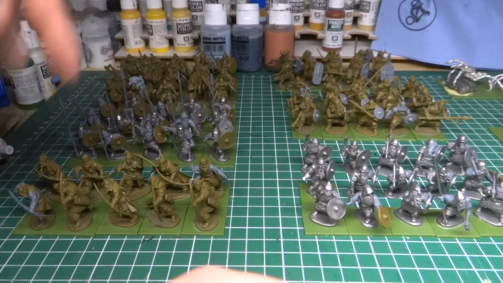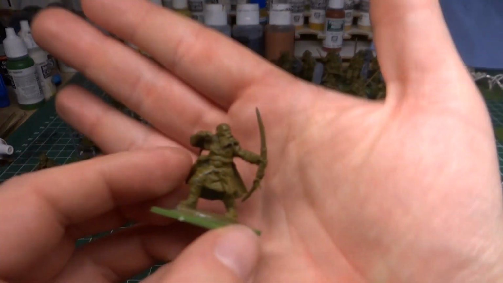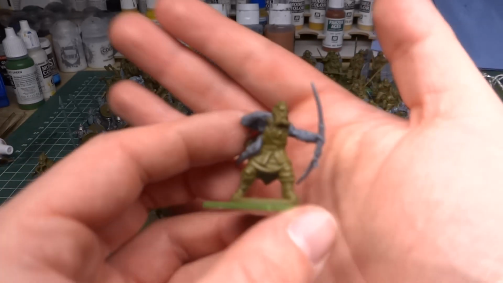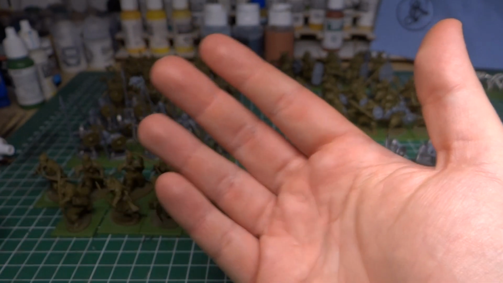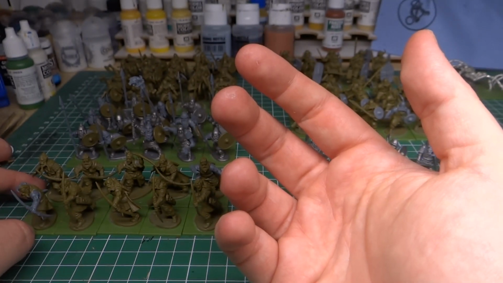And then, as I said, I had 8 of these bowmen set up for a unit of pack hunters in Kings of War. But I just added 2 more. I took the arms off 2 barbarians and added 2 more bowmen, and that makes a 10-man human archers unit, which is excellent.